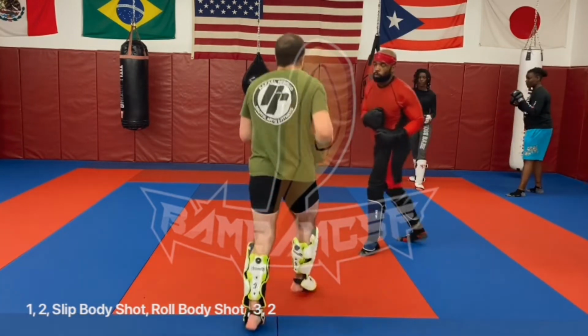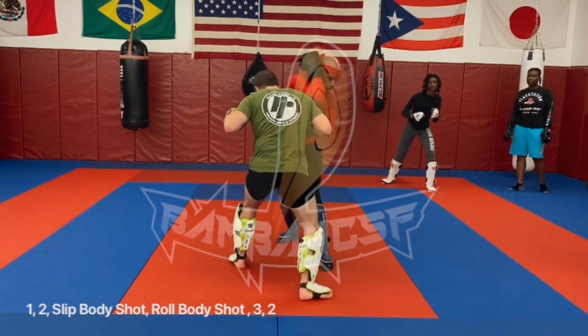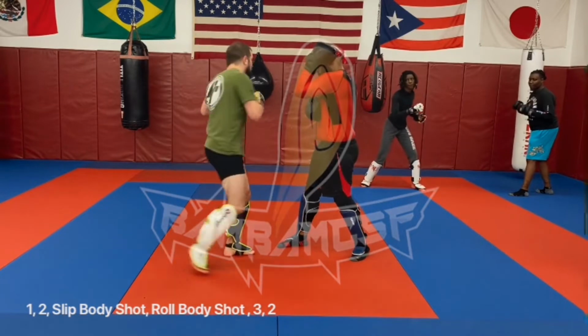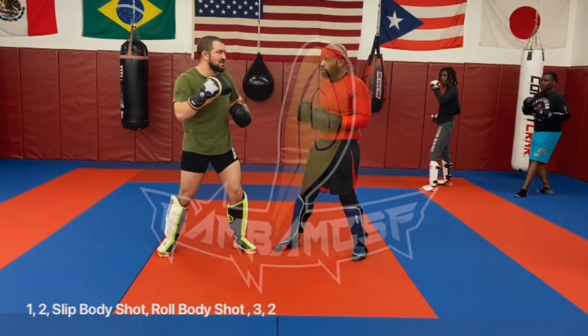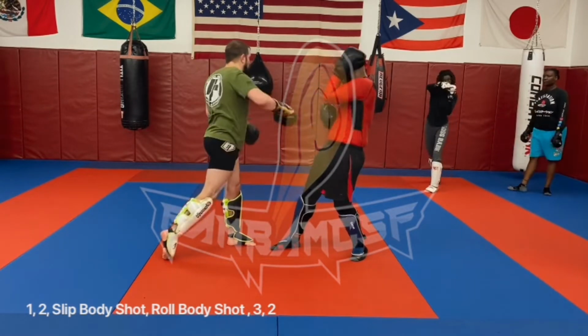So I'm here. I hit my 1-2. Slip. Roll. As I turn here, I'm hitting this hook. So that's more, this hook, speed. I'm just hitting it fast. The second this right foot lands, boom, I run that right hand down the pipe.